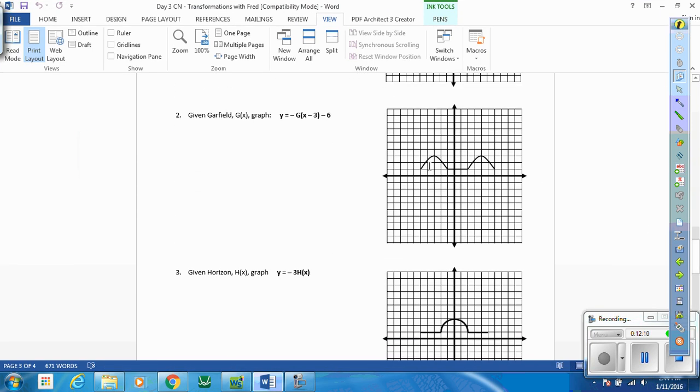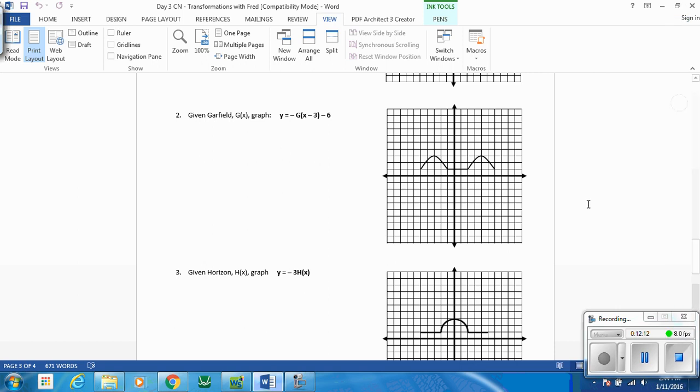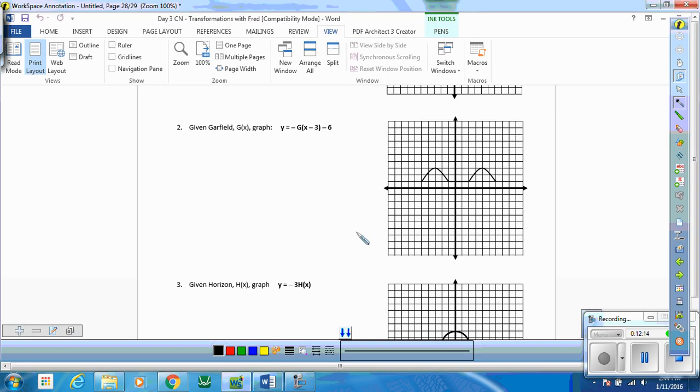When we look at this one, we do have some curves here. So we need to identify what are our characteristic points. When we look at our characteristic points, we've got one here, one here, one here, and one here. But we also want to make sure we get the tops of these curves. They're going to be curves. They're not straight lines. They are like little parabolas or top of a cat. I think they're supposed to be cat ears with a name like Garfield. So these are kind of my characteristic points.